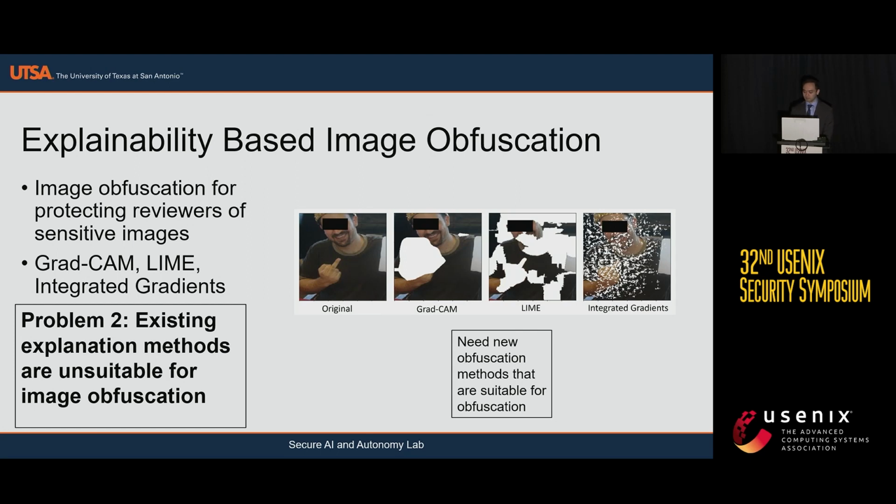The application of image explanations to obfuscate unsafe images is relatively unexplored. Using existing explainability techniques is not straightforward for unsafe image obfuscation. For methods like GradCAM, you must first predefine a certain percentage of pixels to obfuscate, and for LIME, you could use all of the positive attribution pixels to obfuscate. This technique is not suitable for unsafe regions that vary in size and may result in excessive obfuscation, which would remove important context of the image. Other explanation methods, such as integrated gradients, provide sparse pixel explanation maps, which are not able to directly cover the unsafe region.